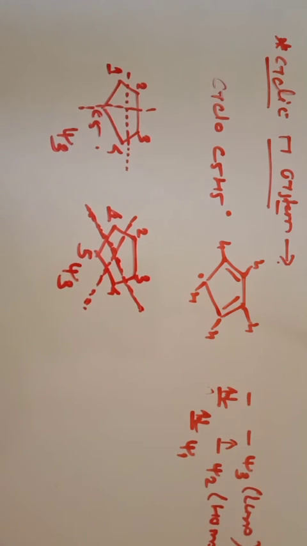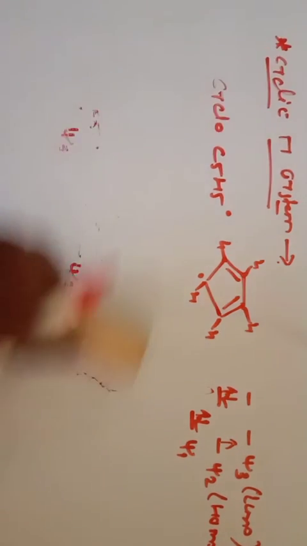For homework, you try for benzene, that is cyclo C6H6. It consists of a total of 6 electrons. So you try for benzene and find out the relative energies, which is your HOMO and which is your LUMO for this cyclic C6H6. If we consider the total 6 electrons, I will draw the structure and then you try for this.